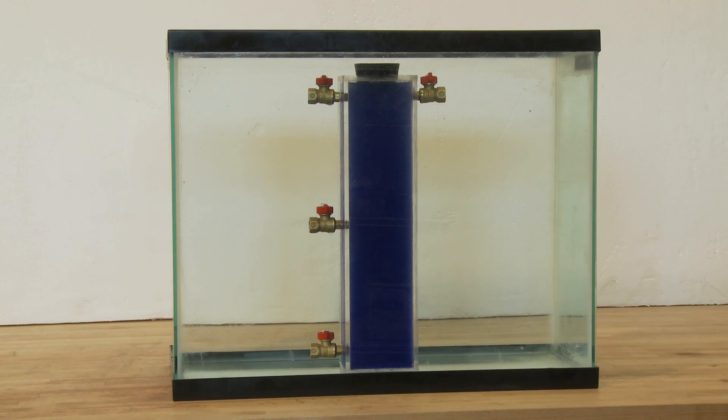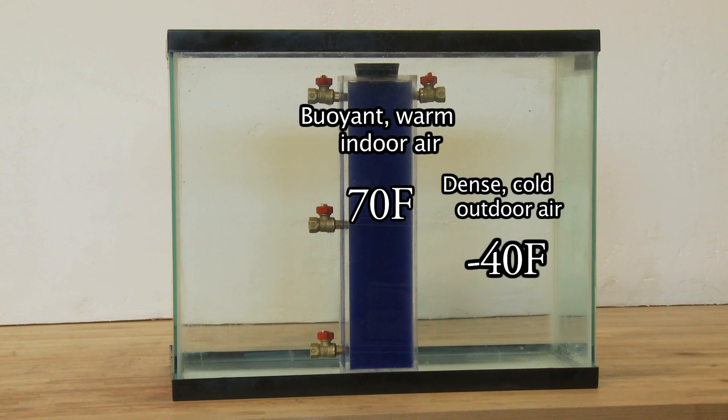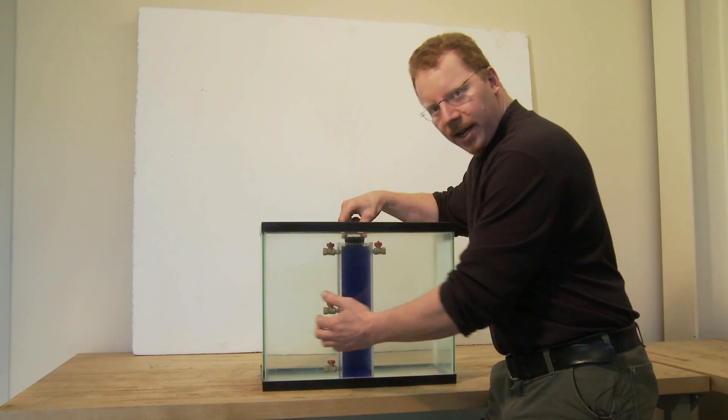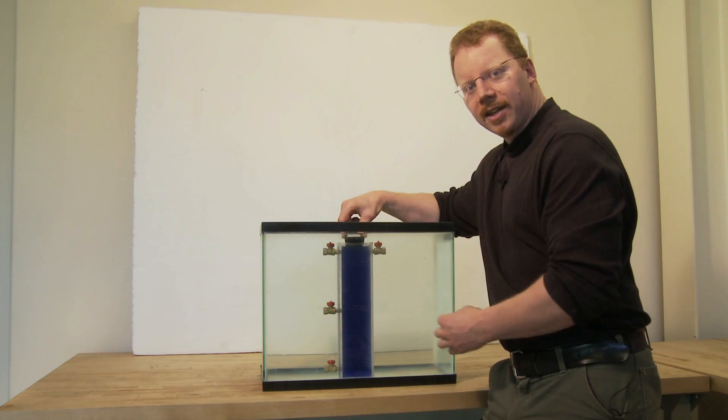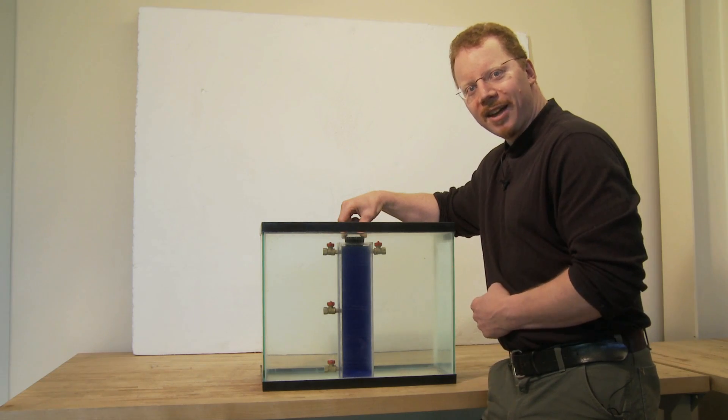Well, what happens is when it gets very cold outside, let's say it's 40 below outside, and inside it's 70 above. That's 110 degree difference in temperature. What that difference in temperature does is it creates very cold, dense, heavy air outside in relation to lighter, more buoyant air inside. That's your pressure difference. This difference in air density between outside and inside gives us the pressure difference that we need to produce air leakage if we have holes.